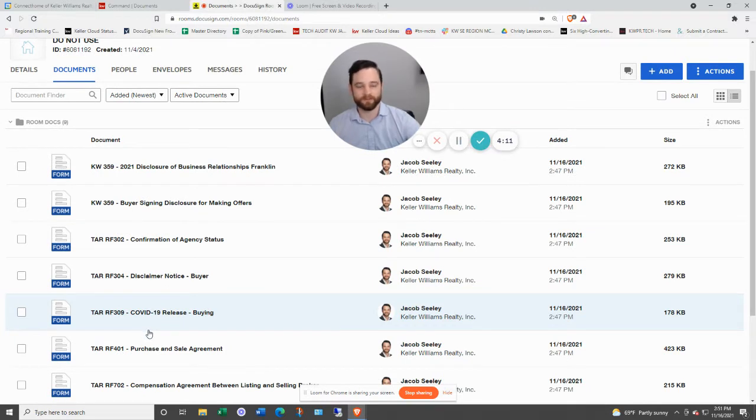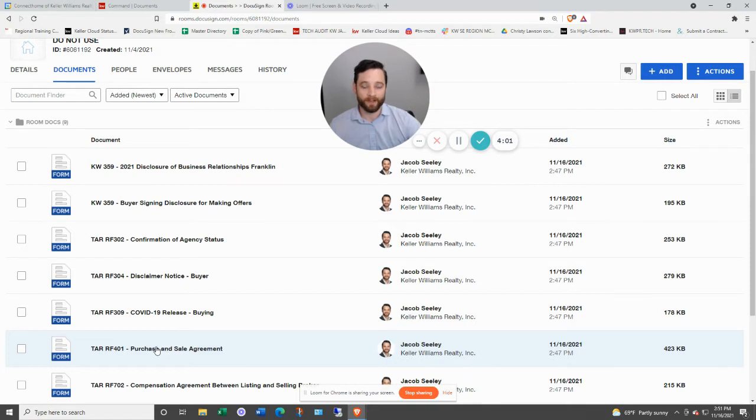And so, for example, this especially comes in handy when you're doing a purchase agreement. Let's say I write a purchase agreement for a property and we don't get the offer, then I have to write another one. In this market, you're usually writing highest and best offers, usually up against at least 3, if not 5, in some cases maybe 10 other offers, even right now at the time of this recording. So it's really great to have a purchase agreement that already has my template information in there, and all I'm having to do is change out the property address.